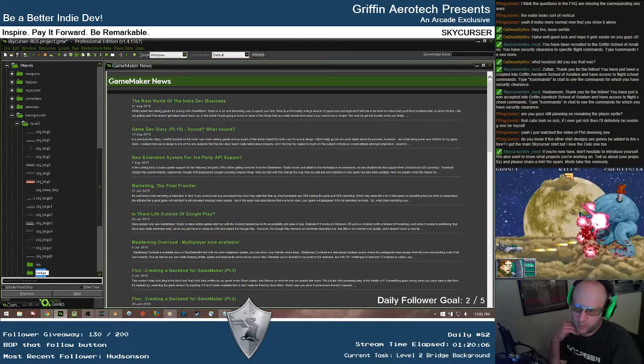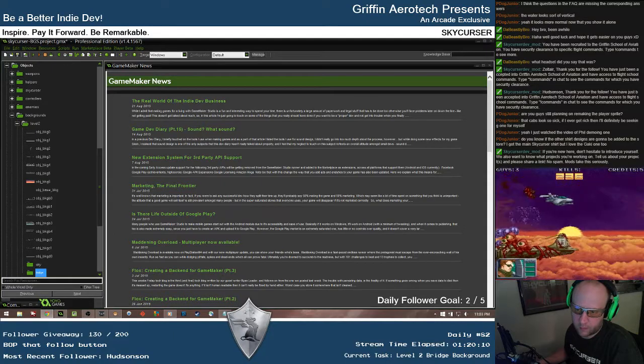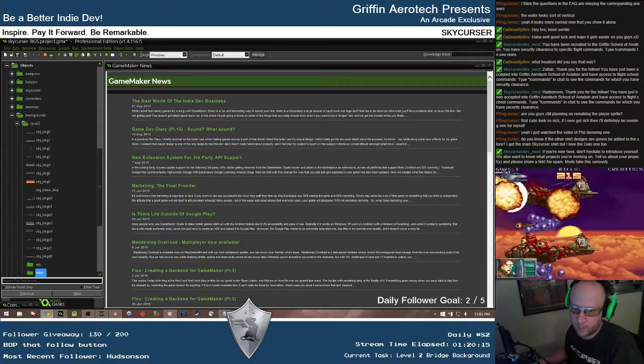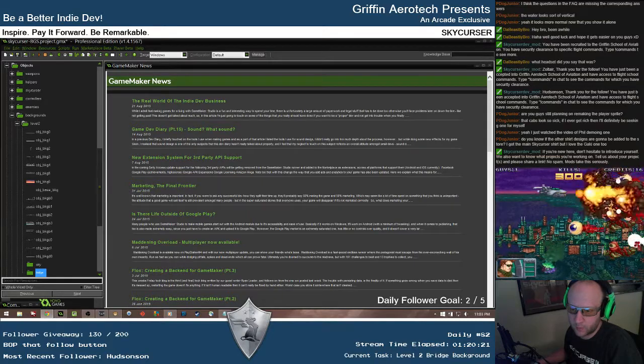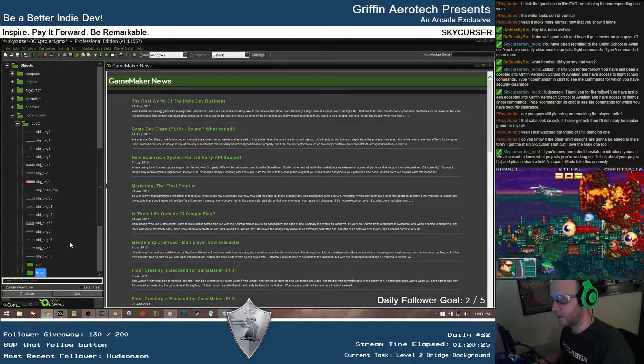Do you know if the other shirt designs are going to be added to the store? I got the main Skycurser shirt, but I love the Gaki one too. It should be added to the store. If it's not, I don't know why it's not. I'll hit Phil up on that one. Dude, thanks for supporting us, man. Thanks for getting the Skycurser shirt. That's awesome.